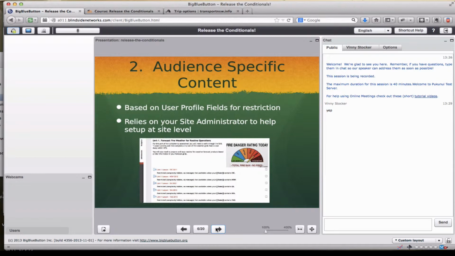So in your activity or in your topic section, you can restrict that particular thing so that a user must have either X user profile field filled out or filled out in a specific way. So for example, the Bureau of Meteorology, there are different areas in the country that have different things they need to focus on. So what's relevant for sunny Queensland might not be quite so relevant for snowy Tasmania. They adjusted the activities that were available based on where people were and what their interests were, which they could draw in from user profile fields. Very cool. Encourage you to have a look at it.